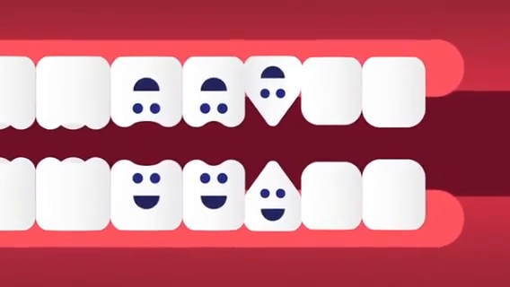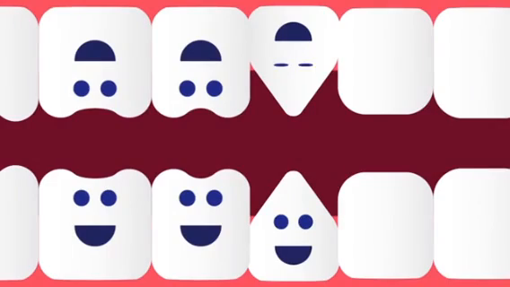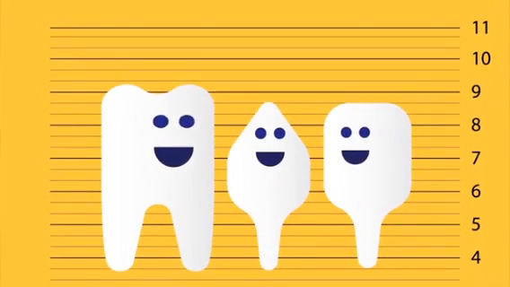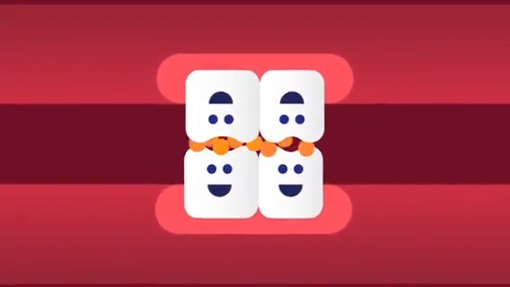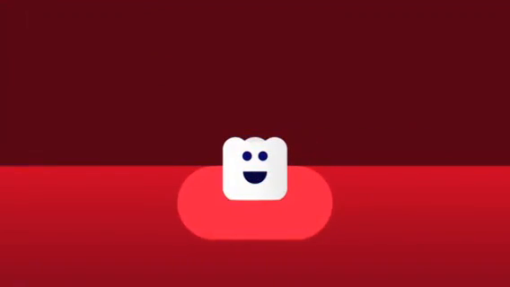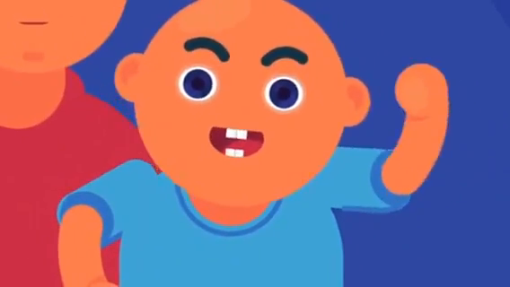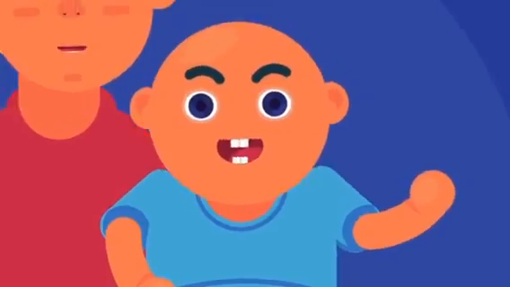Premolars are 8 in number and sit next to your canines. There are 4 premolars on top and 4 on the bottom. Premolars are bigger than canines and incisors. They have a flat surface with ridges for crushing and grinding food into smaller pieces to make it easier to swallow. Baby molar teeth are replaced by adult premolars. Infants and young children do not have premolars because these teeth do not start to come in until around age 10.